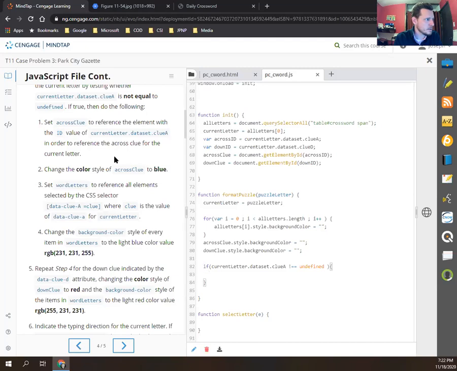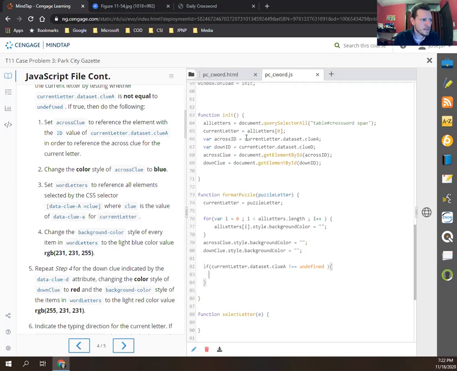Set the across clue to reference the element with the ID value of what the across clue is set to, in order to reference the across clue for the current letter. So this is what the across ID is from the init. We're in a different function. We're in a format puzzle function, so we don't have access to the across ID any longer.